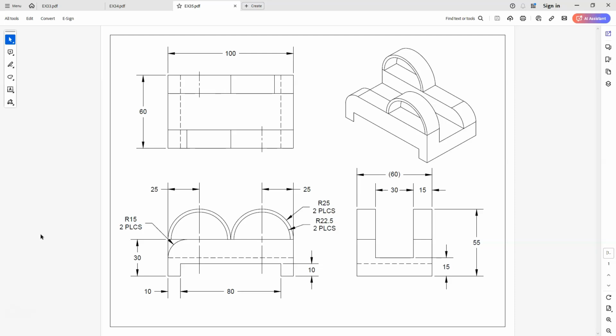What I'm going to do in this one is complete this in AutoCAD, and I will also draw the isometric. So this will be a little bit longer than a normal video. Also, I'm going to create the title block using the standard method, right? A lot of the times I use the annotative method, but in this one I will be using the standard method. If you've got any confusion about that, hopefully I can clear it up in this video. All right, so let's go ahead and get started.